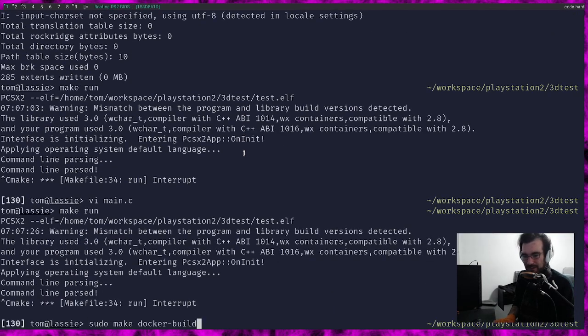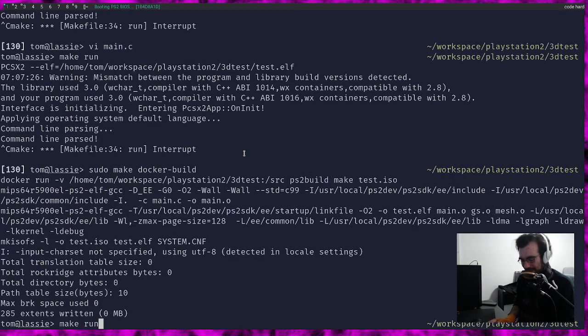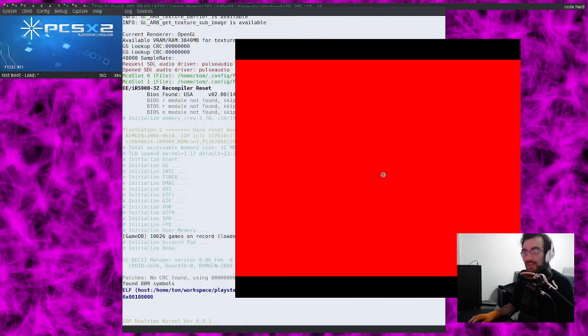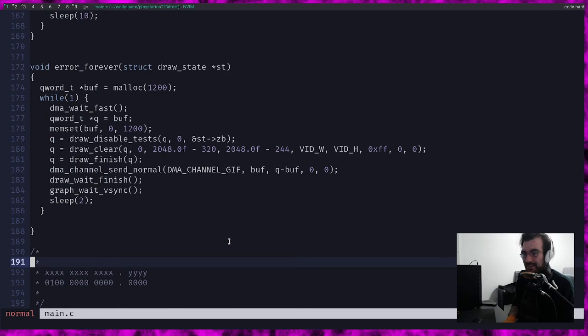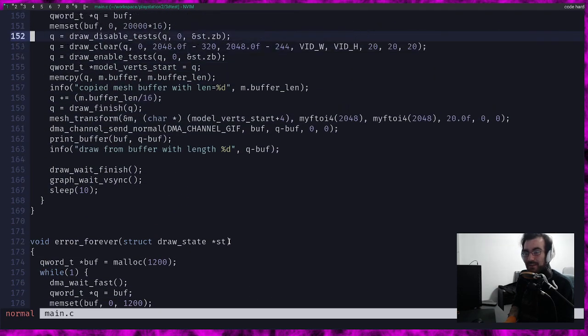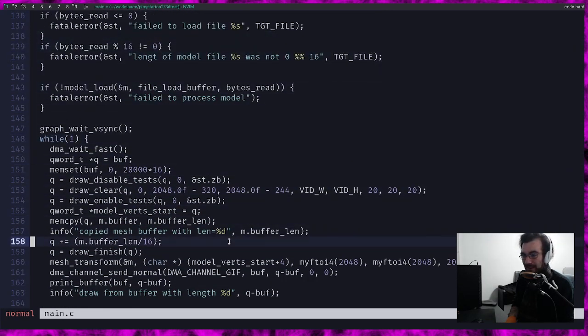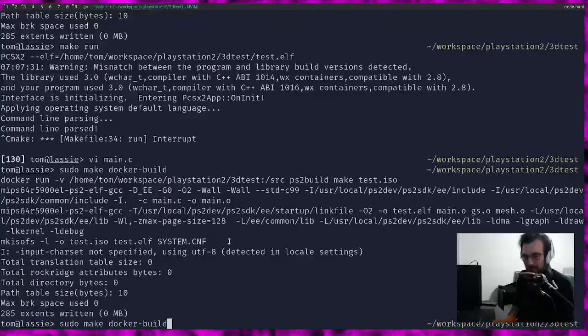Hold on, no, we still need to recompile to change the model, unfortunately. If I renamed it, okay. Maybe, hold on, let me change the scale of that a little. And this is the cool thing, right? Now we're actually loading files a bit more dynamically. We can come in here and say, hey, let's scale this down a bit. That was probably a little bit too big.